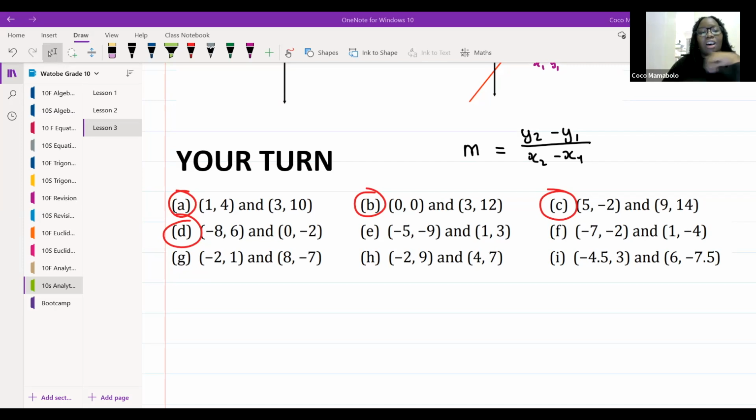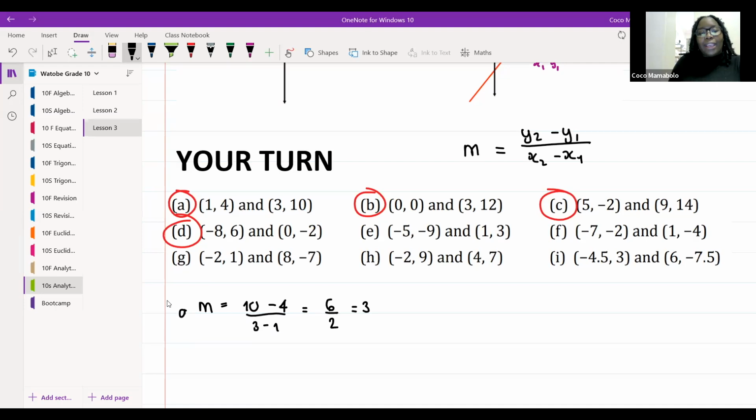I think many of us are at that point where we're done with these. So I'm quickly just going to do a couple of them. I'm not going to do all of them. I'm going to do A and D because I know you guys know how to do them. Now you can pop your answer for A in the chat for me. M is going to equal 10 minus 4 over 3 minus 1. 3 minus 1, and then I still write 2. I'm saying 1, but I'm writing 2. Which is equal to 6 over 2, which is equal to 3. Excellent.